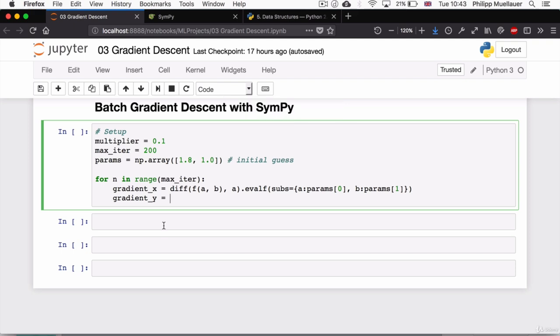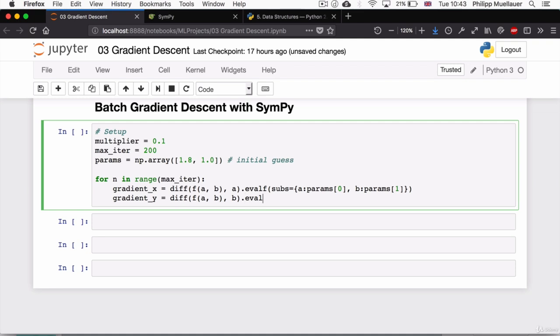And here's the solution. Again, we're using diff(f(a, b), ...) and this time we're not going to be differentiating our cost function with respect to a, we're going to be differentiating it with respect to b, because b is our second parameter. And I'm going to put a dot after it.